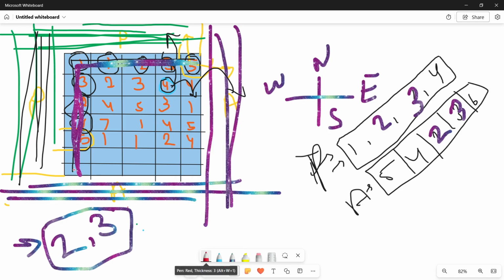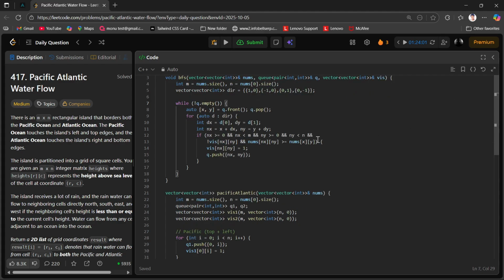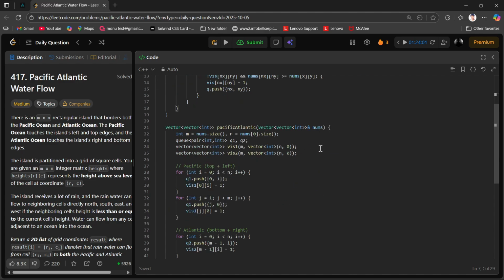And the other one you made for the Atlantic Ocean. These boundaries will be covered by these, so you will need them for the Atlantic Ocean. Sorry for the bad drawing, I'm not very good at drawing. So basically Q and the visited vector for each one. Let me go through line by line.